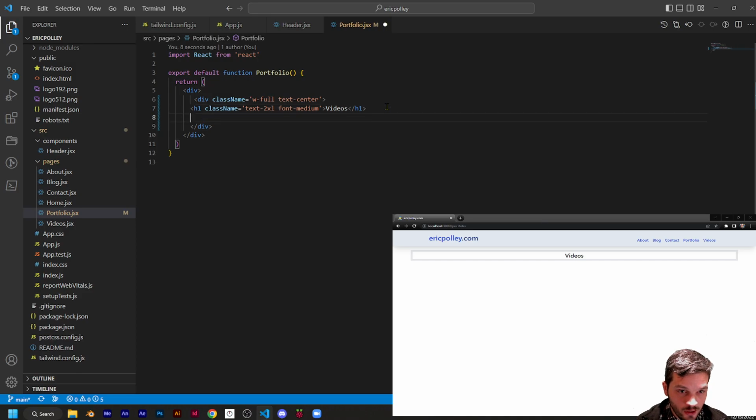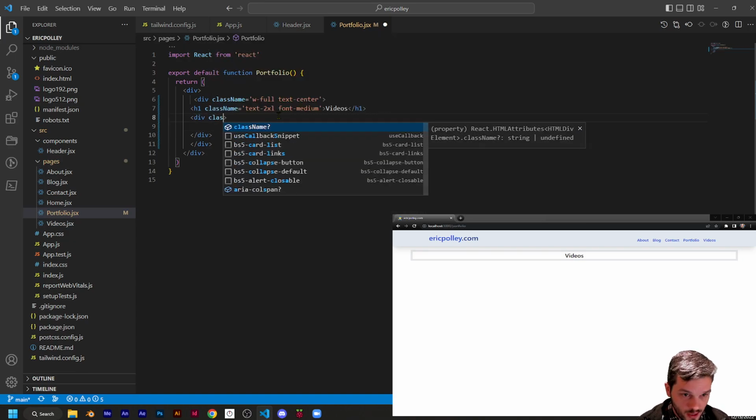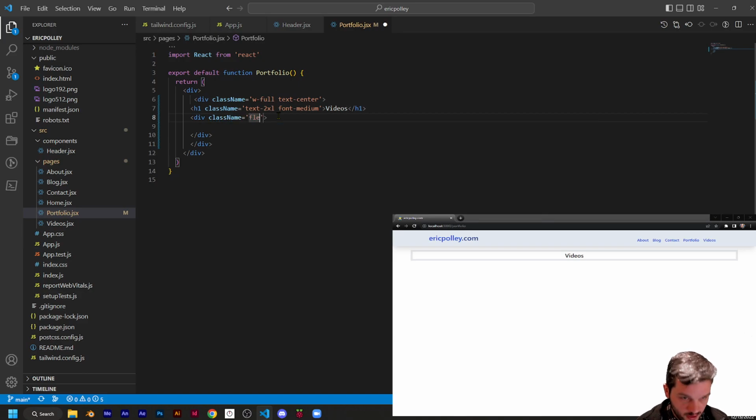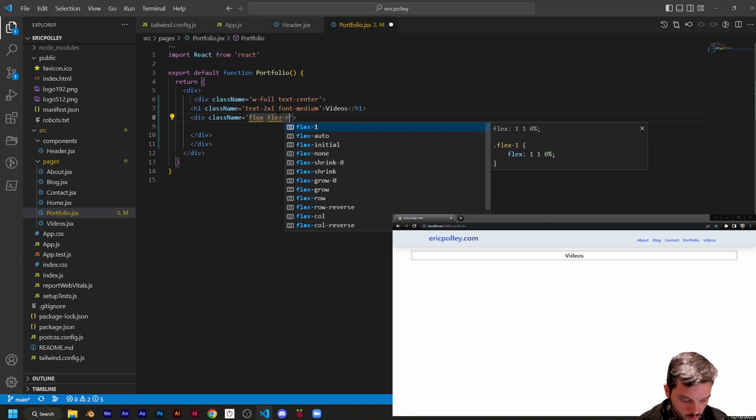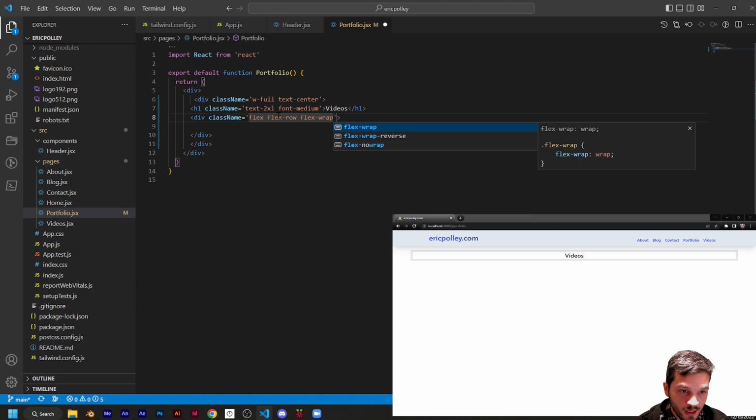Now for the remaining of this, we would like to create another div that is a container for some cards. Now these cards are going to be an iframe with a description underneath, and we would like to put everything inside of this div, and we know that this is the main div because it's going to be a flex with a flex row, and we're going to do a flex wrap.